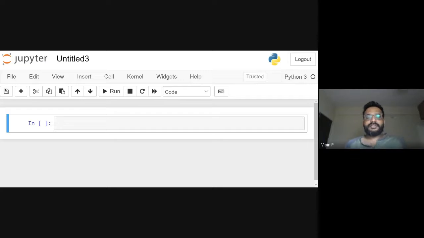You can see various options here. One is called Code, and if you click there, there is another option, Markdown. You can also see Raw and Convert Heading; these two I'll explain later. Markdown lets you edit text as well. Just the way you would with HTML, you can use the Jupyter notebook to design presentations. So this makes a Jupyter notebook a very useful tool to analyze and present data.